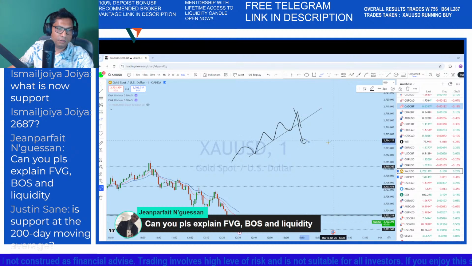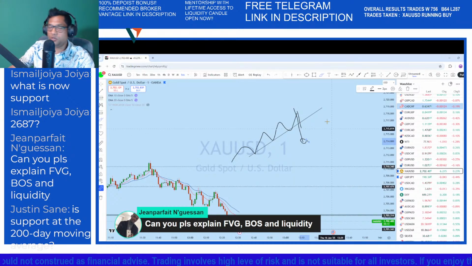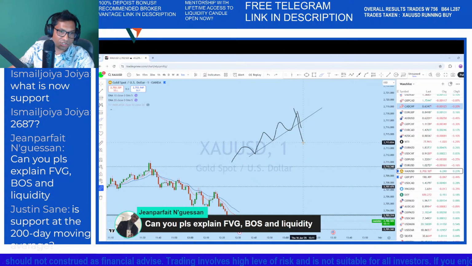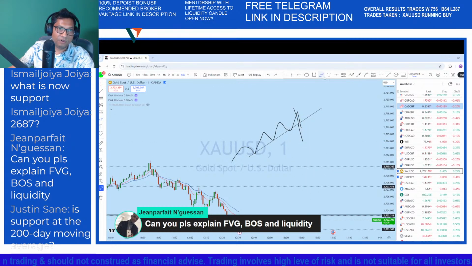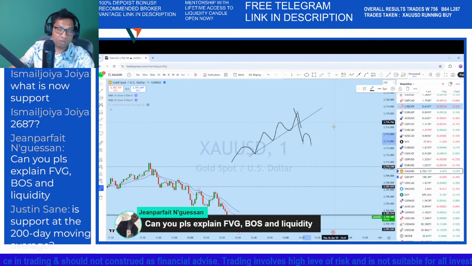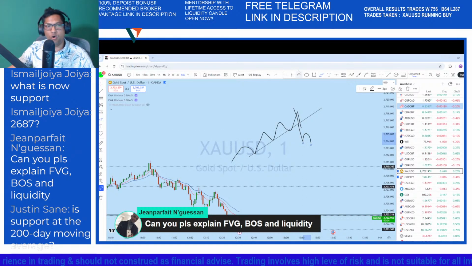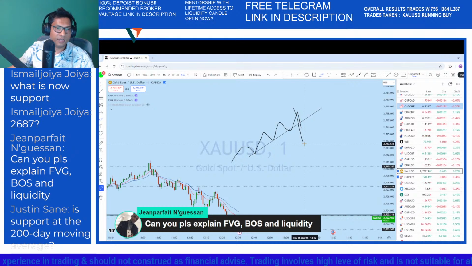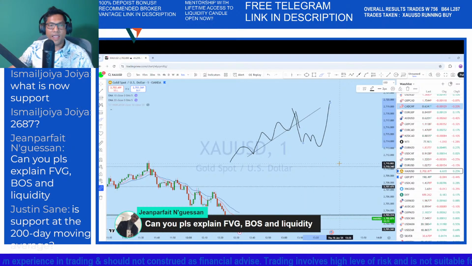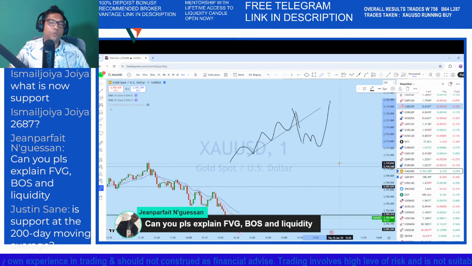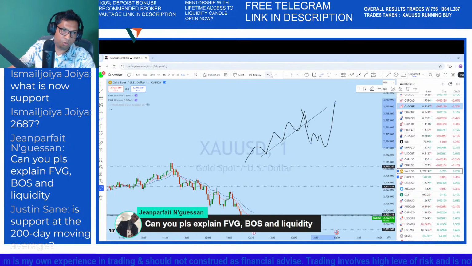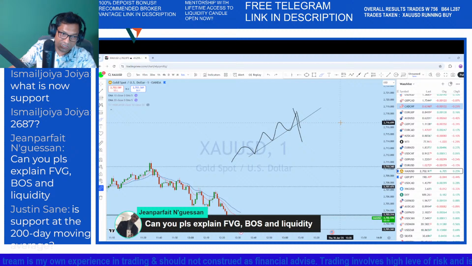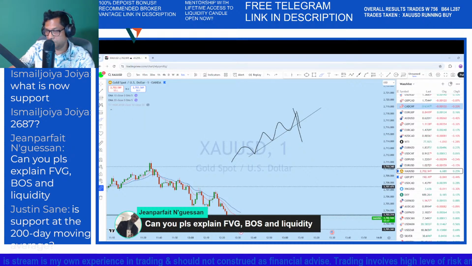And once we see the market has broken from the structure, that's where entry, not yet. We need to see that after the break of structure, the market returns again with some kind of reversal pattern formation, either double bottom, double top, or an inverted head and shoulders, okay? That's where the opportunity comes into play for a potential entry. So this is what we will be waiting for when we see the break of structure, that's what we call the break of structure.